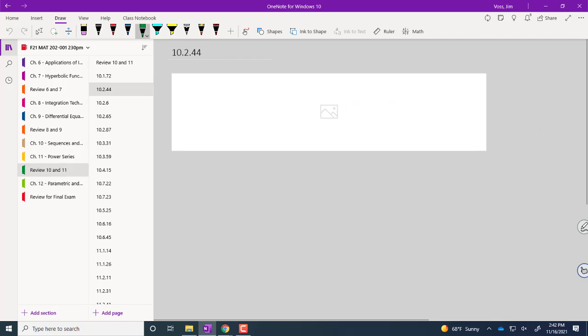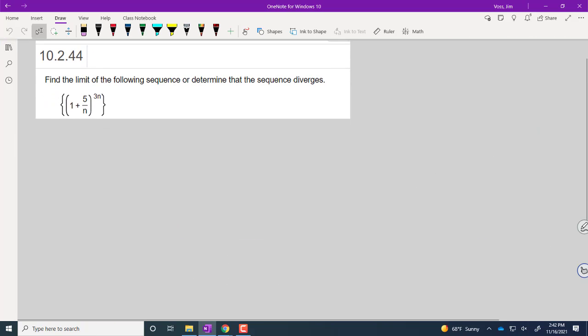So geometric series. Oh no, not yet. Limit of this. Do we need to do this, or have we done enough of these? Up to you. How do we do it? We do it with the log limit. We let y equal that thing. We take the log of both sides, take the limit of both sides, turn it into L'Hopital.